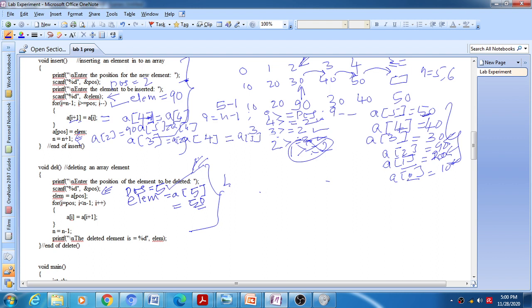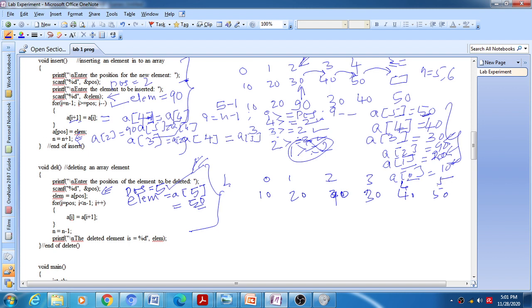But now let me write a newly formed array here: 10, 20, 90, 30, 40, and 50. So it is at position 0, 1, 2, 3, 4, and 5. Now what does the user intend to do?